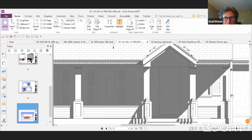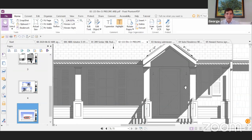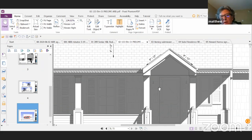It's just, to me, the scale and proportion, there's something not quite right with it. Is that open all the way back to the house? Yes. Then the material at the house above the door is important to understand too. Is this a final or a preliminary? This is a preliminary. So all these are tweaky items that you could iron out on your way to doing the final drawings for it.